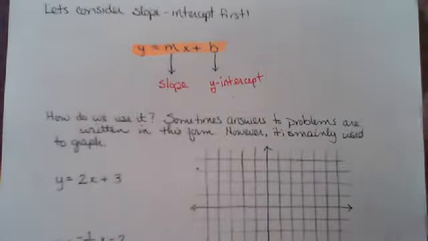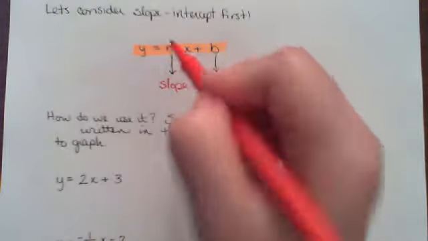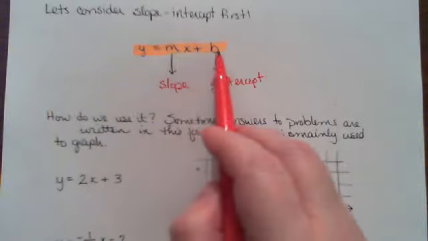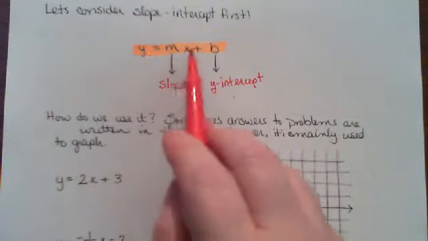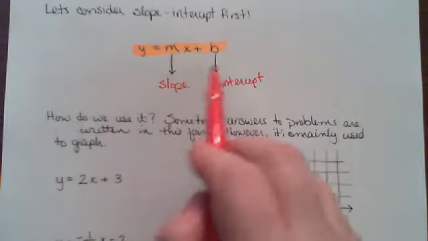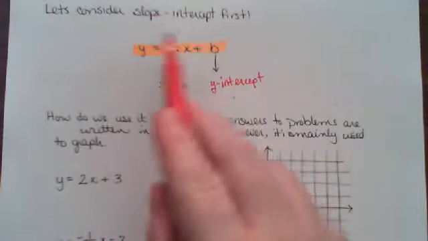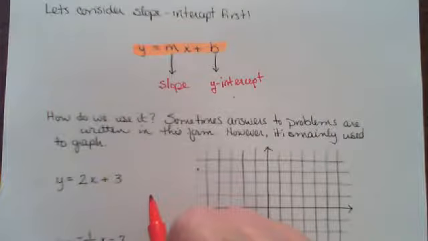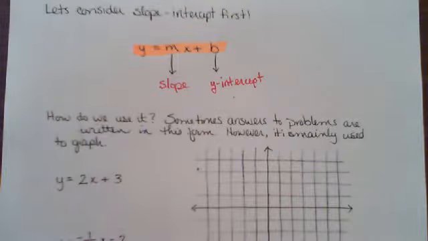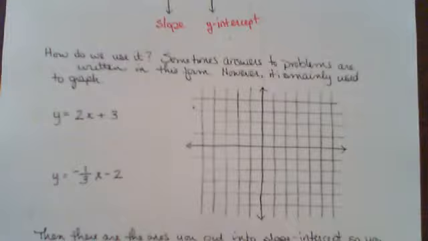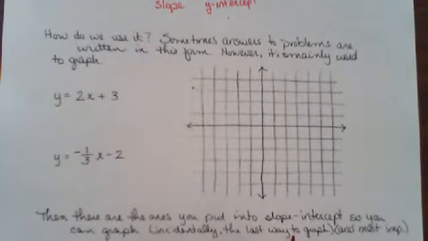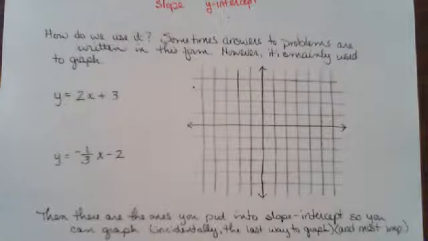Now, you can tell it's in slope-intercept form because it's going to be y equals some sort of x plus a number. The x always comes before that number. This is the form. If they don't give it to you in that form, you have to put it in that form. You have to make it look like that so that you can use it. But let's say they do give it to you in that form, just like these 2 problems are. The way to graph it is so simple and easy when they tell you that form, because we've already learned what you need to know about it.